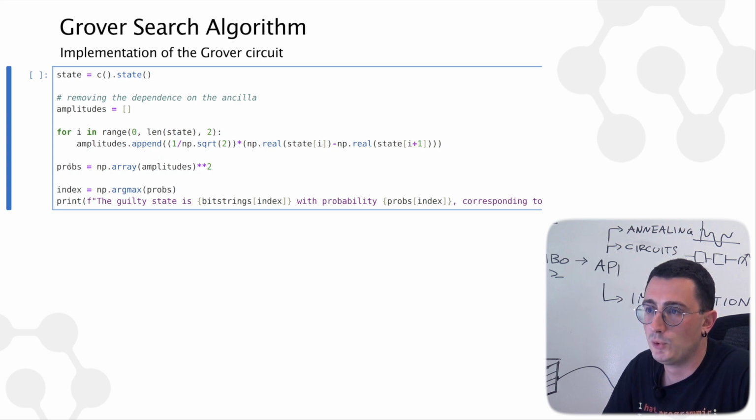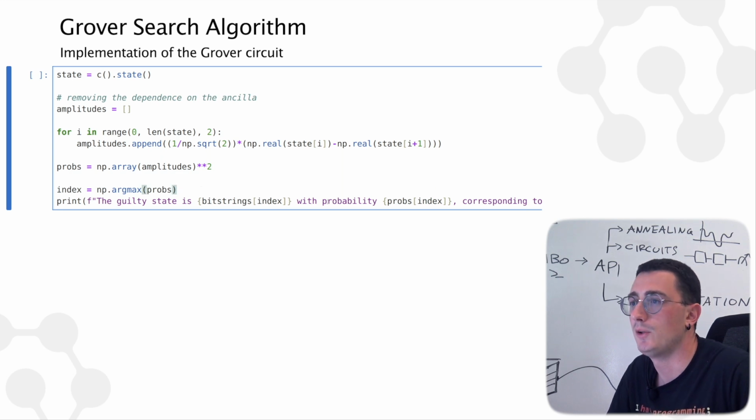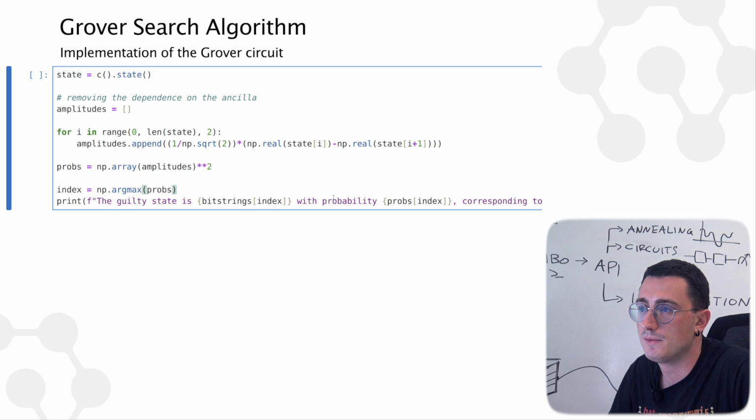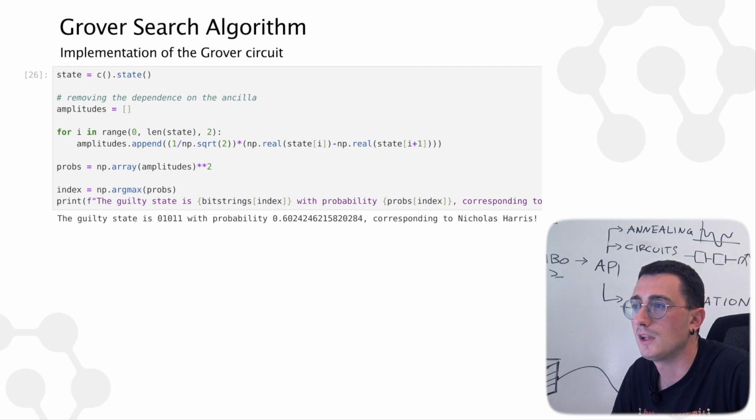We are computing the probabilities associated to the amplitudes, and then we just print a sentence in which we highlight which is the guilty state and with which probability we are for now getting the correct answer. So let's execute it, and we see, okay, the guilty state is 01011 with probability 0.6 corresponding to Nicholas Harris.